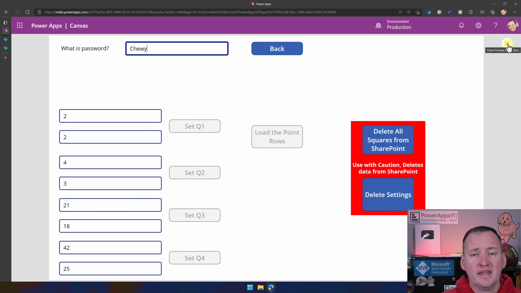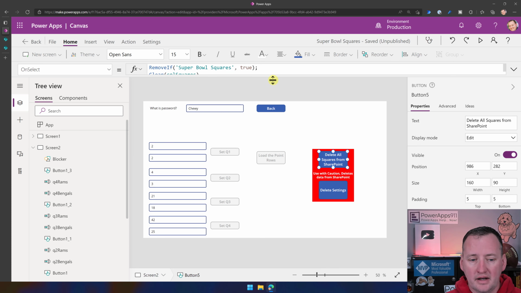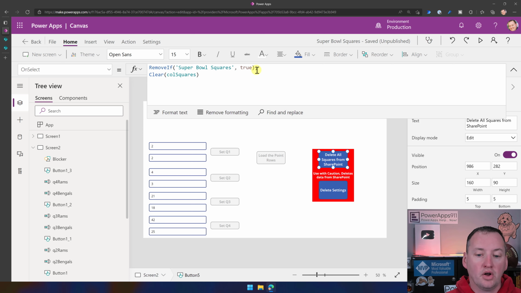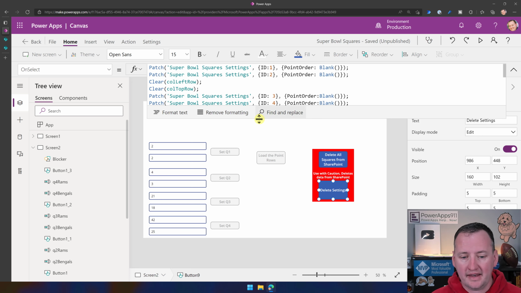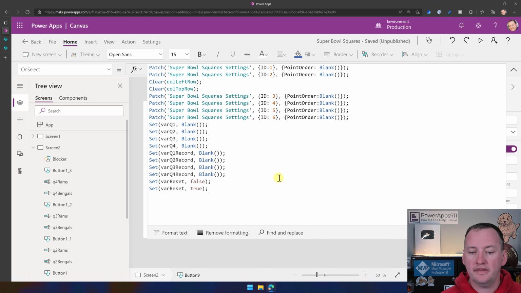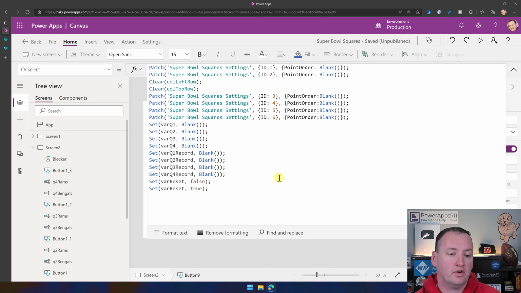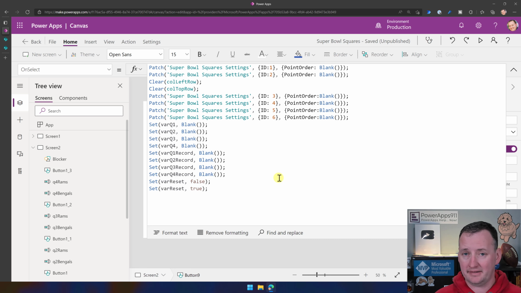And so to help me iterate faster, I did set up this button here for removing all the Super Bowl squares, right? So that deletes out all the SharePoint lists. So if I needed to clear that SharePoint list out, I could press this. So nothing you're actually going to use, but a lot of times when I'm building and learning or trying to go faster, having buttons like that that help me quickly populate data or delete data will make your life easier. The same with delete settings. I kept just adding more and more to this as I kept working through the different logic scenarios, so that way I could really set the app back to 0 at any given point.